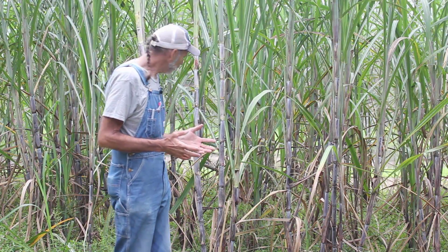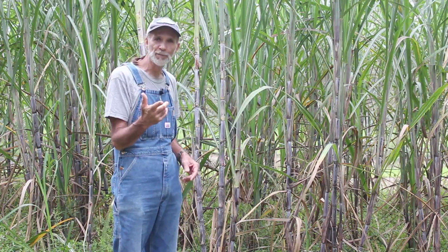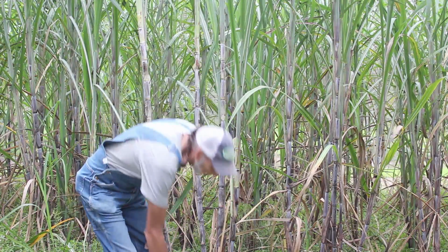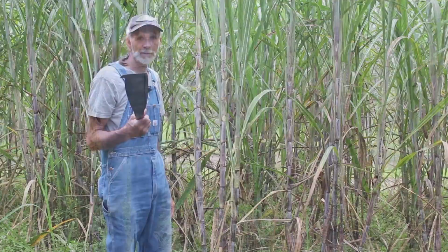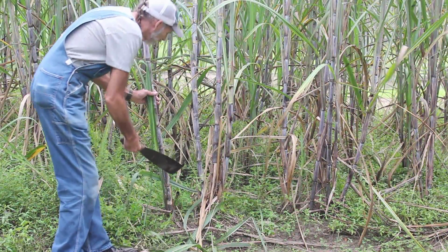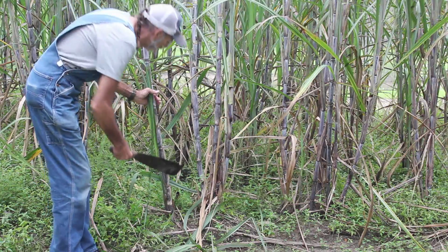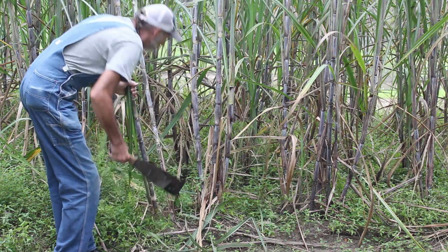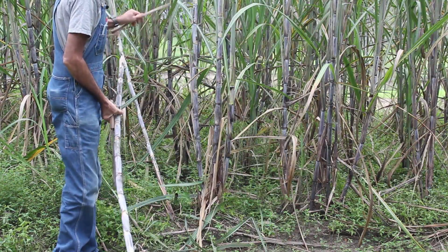Now, I'm going to chop one of these canes down, and I'm going to bring it up closer to the camera, and we're going to look at it and talk about some of the different aspects of sugar cane here. We're going to use our cane knife to do this. What I'm going to do is come down here about 1 inch above the ground, which is what I usually do, and the cane just chops right off.